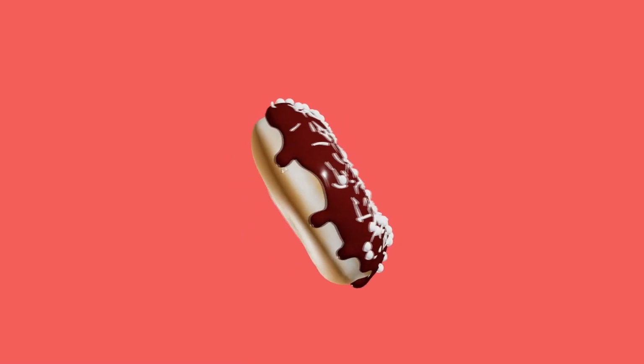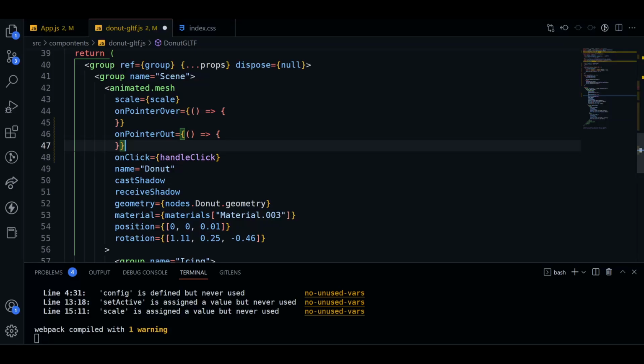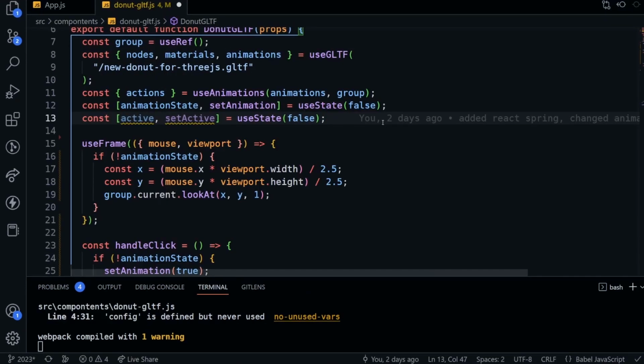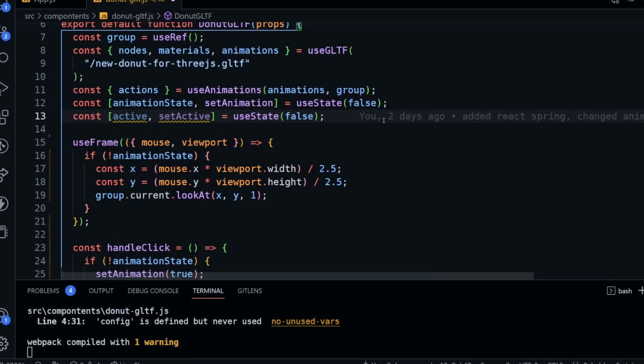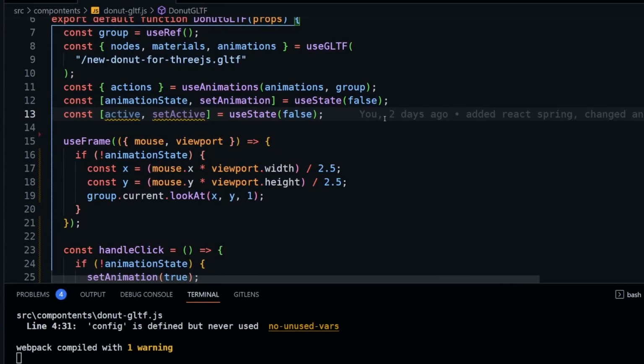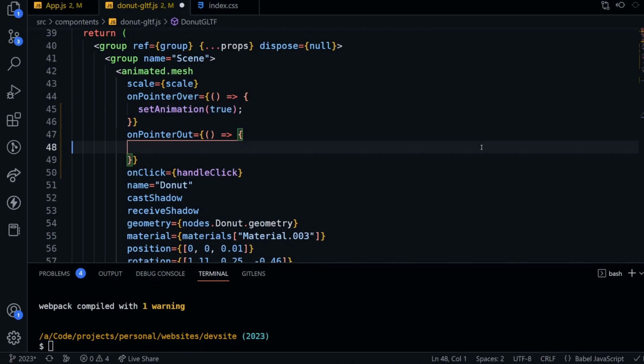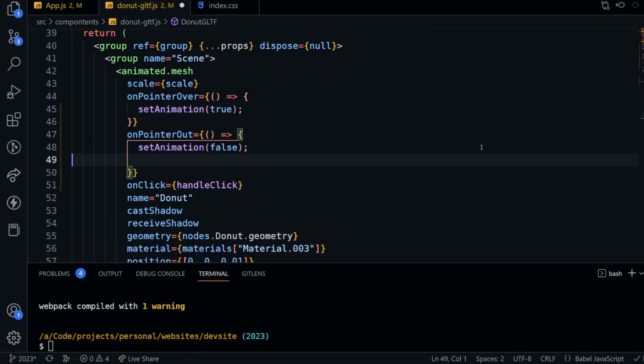First of all, I needed a way to detect if the user has hovered the donut. Well, the biggest problem was figuring out what the property was actually called, because there were like 3 different variants, but onPointerOver and onPointerOut finally worked for me. I quickly set up another state variable, which I just called active. Yeah, I know, the naming is so good, nobody who would read the code later would know why it even exists at first glance. In the onPointerOver function, I just call setActiveTrue, so you know the user is currently hovering over the donut. And in the onPointerOut function, I do the opposite and call setActiveFalse.